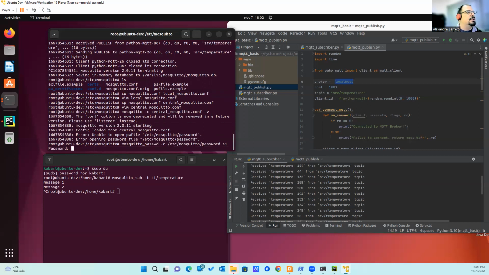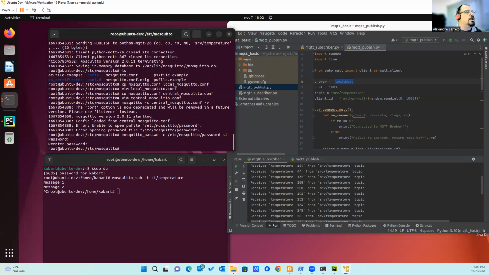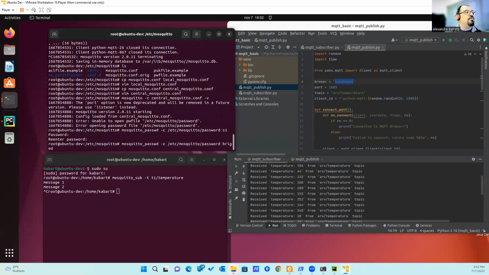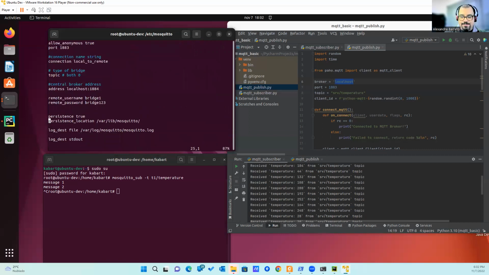Okay, it asks for the password: S1123. And you do the same thing for the bridge. Bridge1, no? I cannot remember. Give me a second, I check in the local Mosquitto. Is it bridge1? The password is bridge123. Okay.